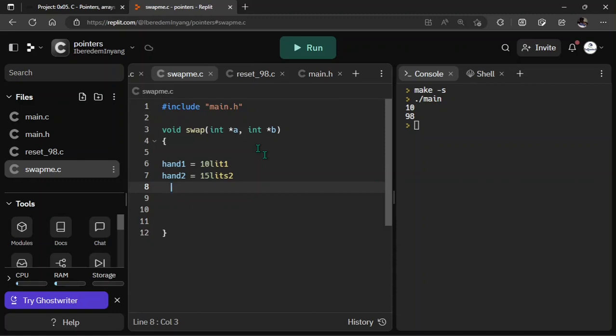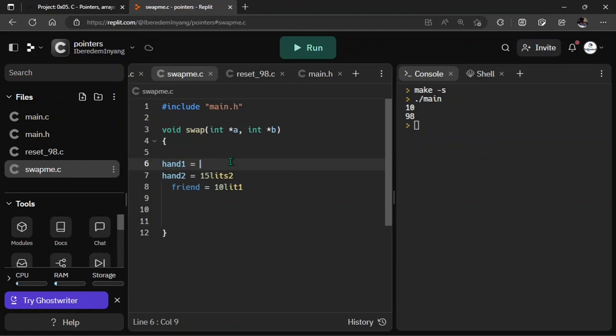Of course, you can't change them at the same time because your hands are occupied. So what you need to do is to call in a third party. So let me say friend: call in a friend and tell the friend, please help me to hold this bucket in hand 1. So I'm going to say 10 liters in hand 1. So when you give this 10 liters to your friend, it simply means that your hand 1 is free. Can you see that? Your hand 1 is free at this moment.